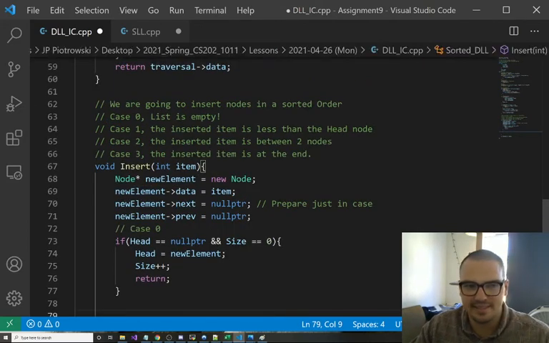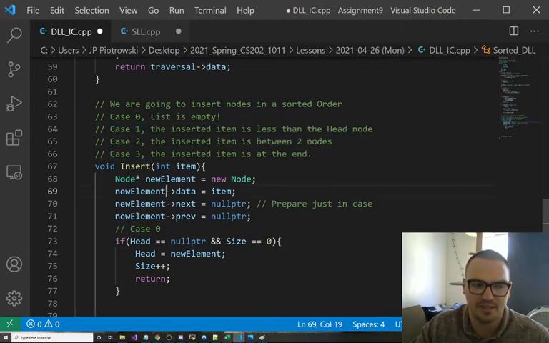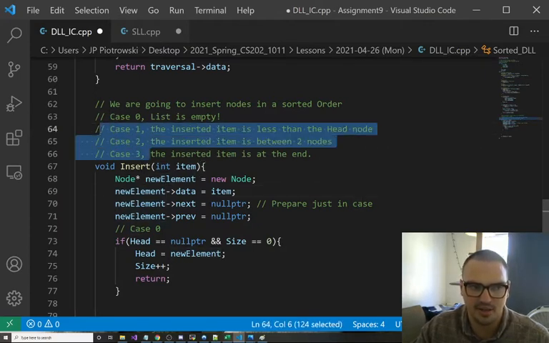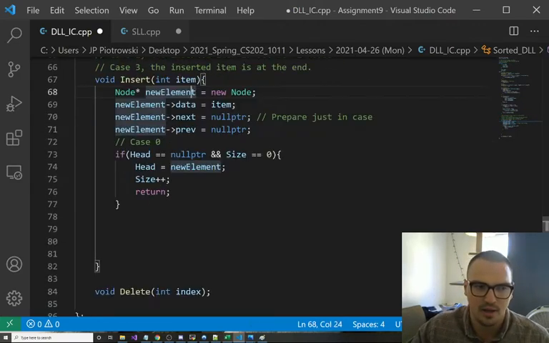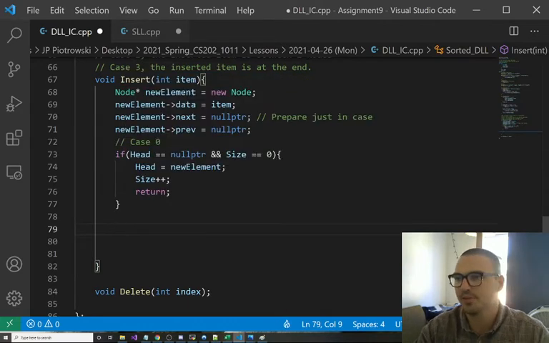And so as I said, if the list has one element, it's either going to hit case 1 or case 3. And if the list has 2 or more, it's going to have the chance to hit all of these. Okay, so I'm actually not going to do any if statement here. I'm just going to continue on as normal. Meaning, I'm not going to say if size equals 1, though you could. We're always just going to check the head now to see if that item is less than whatever's in the head.